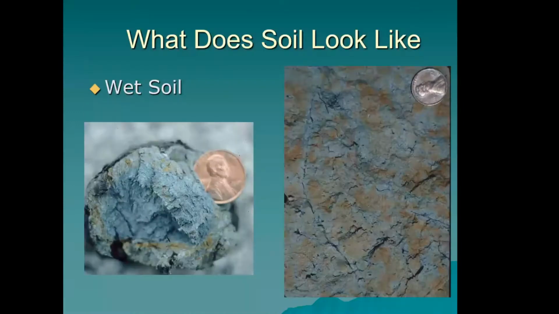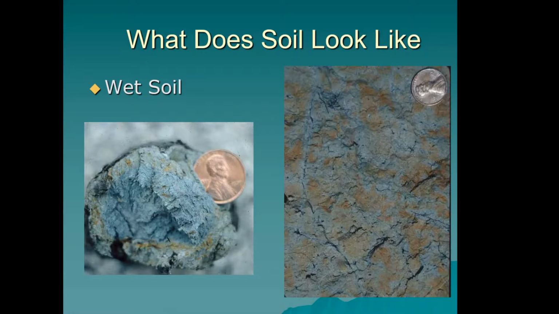I think this next color will give you a little bit better indicator. This is a really wet soil. Generally, the soil that's wet is not entirely gray, but you can see a big splotch of gray in the middle, and also some reds and yellows kind of mixed in. This is what we call a mottled soil. But if you're seeing this type of mottled soil, those really clear gray colors with those nice bright reds and yellows and oranges mixed in with them, that's a soil that's pretty wet.